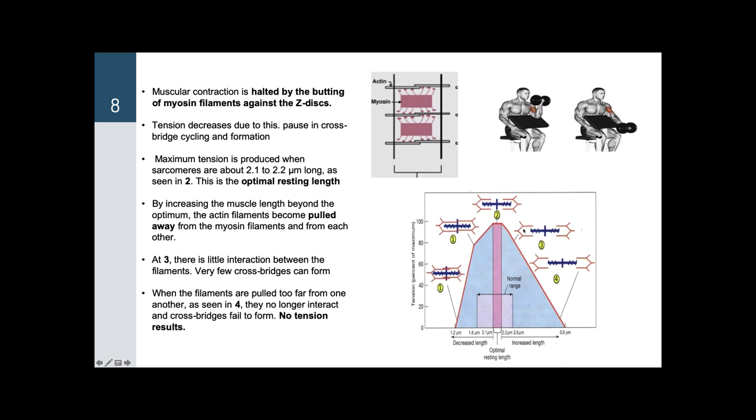So ideally, we want overlap of the myosin and the actin to produce tension, and that's why this guy here is a perfect representation of that. Now, if we look at the other side here, we can see a very different trend line. If we look here, we see that there is a slight decrease in tension, and that's because this actin here is not interacting with any myosin. Do you guys see that?